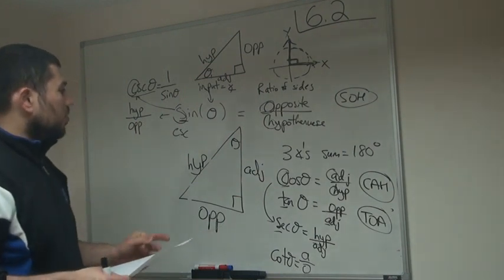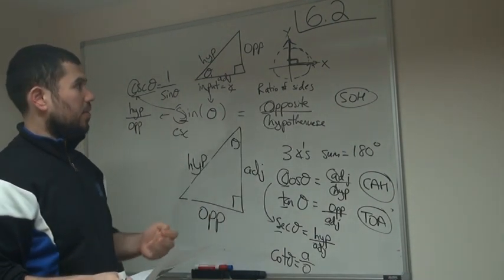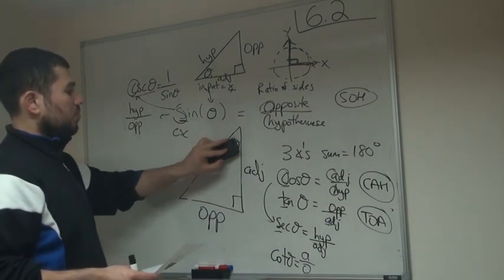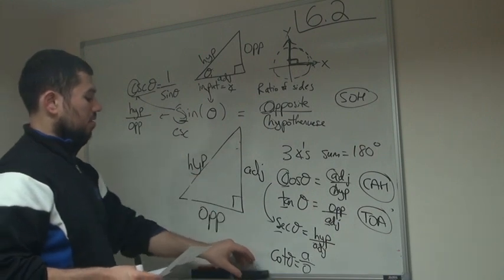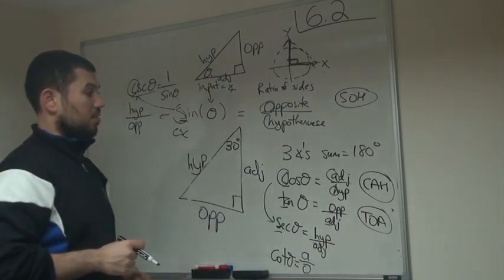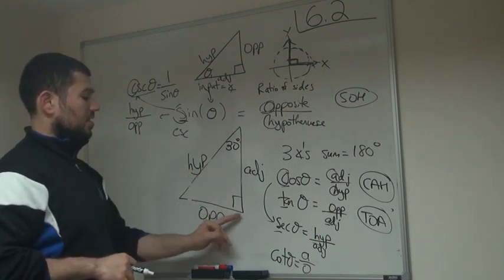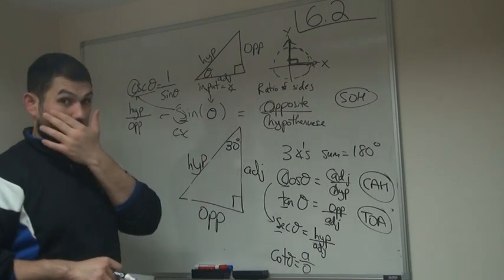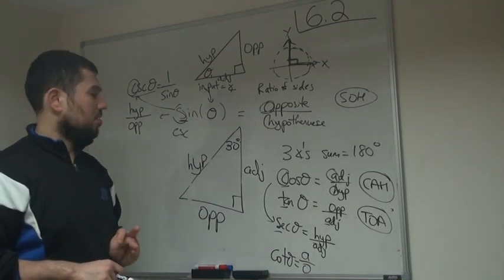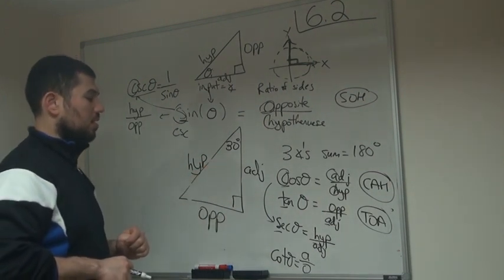You might have a question, well, what if the triangle is bigger or smaller, and how do I necessarily evaluate? Can you give me an example? Well, fine. If this was 30 degrees, and I asked you for the sine of 30 degrees, the sine of 30 degrees would be whatever the opposite side length is over the hypotenuse. Now we'll get to special triangles in a second. It happens to be that this is a 30, 60, 90 triangle now, the way that I drew it.